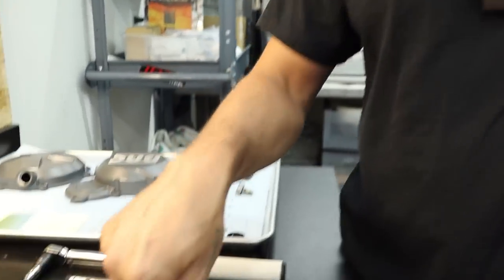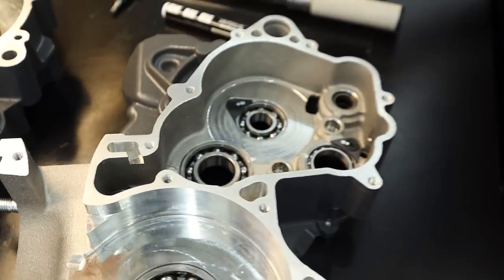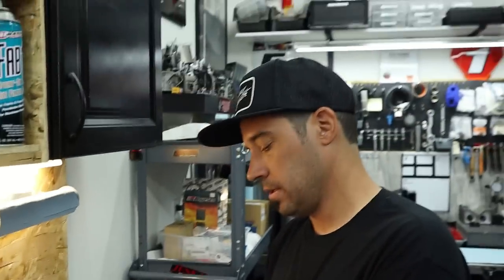What are the dangers of having that spin? Obviously it's in there pretty tightly, it's not spinning like the inner race would be. It's moving though, under load. The bearing could be bad, number one. Number two, you're going to load the outer race as well, so the bearing's not going to do its job the way it should. So you end up building friction. It isn't so much a danger to the transmission shaft housed in it, but it's not going to operate properly and is probably going to fail prematurely? Yes, potentially. I've never really seen it come to that. I've just seen the bearings move, just a slight rotation.